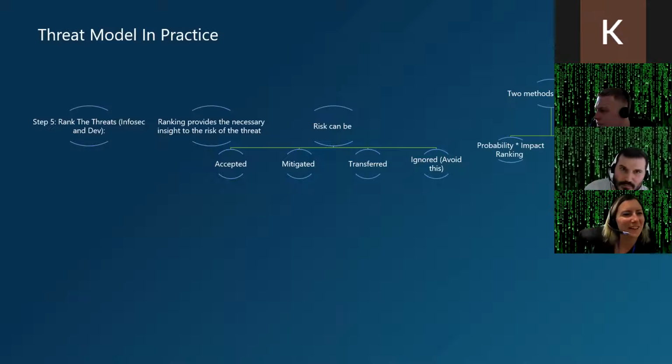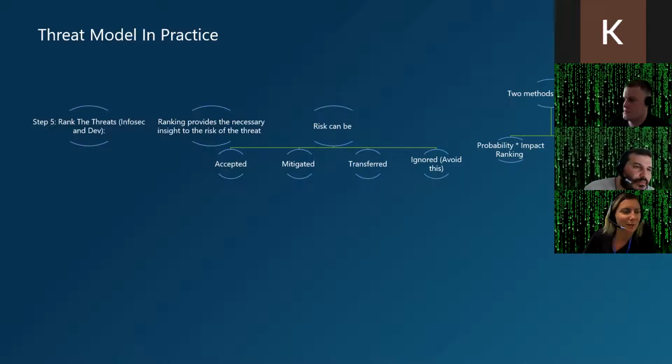Yeah, sure. So basically, when we have our threats at the end, we have to rank them, because obviously it's important to delegate and prioritize the work, because dev resources are always hard to get, especially for security. So we really want to make sure that if we're going to be using development resources, we use them to mitigate the right threats.